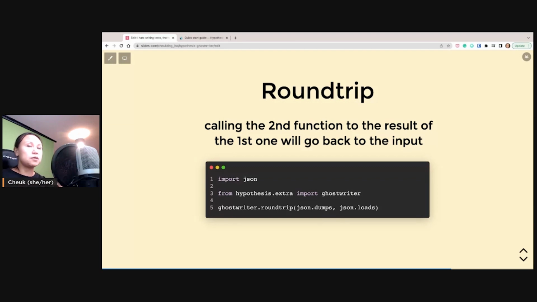The ghostwriter is super smart. For example, if you apply it to our previous example, because we have hinted it by the name, one is called encode, the other is called decode, so Hypothesis knows that they are actually a pair. So what if you have multiple ones? If you put them in different classes, Hypothesis will also try to match the pair within the same class. So it's actually quite smart. Believe me, I've worked on this a little bit. I contributed a little bit to this part of Hypothesis, and I'm so proud of it. So please check it out.